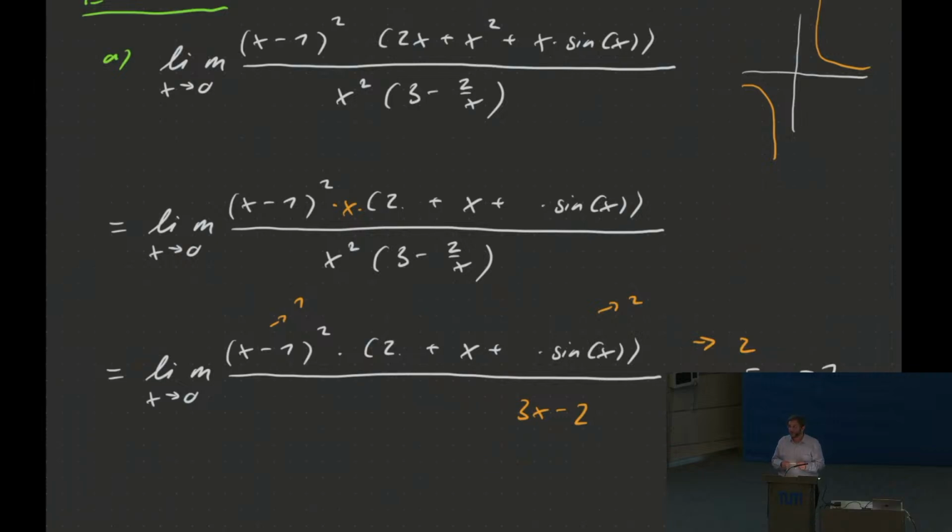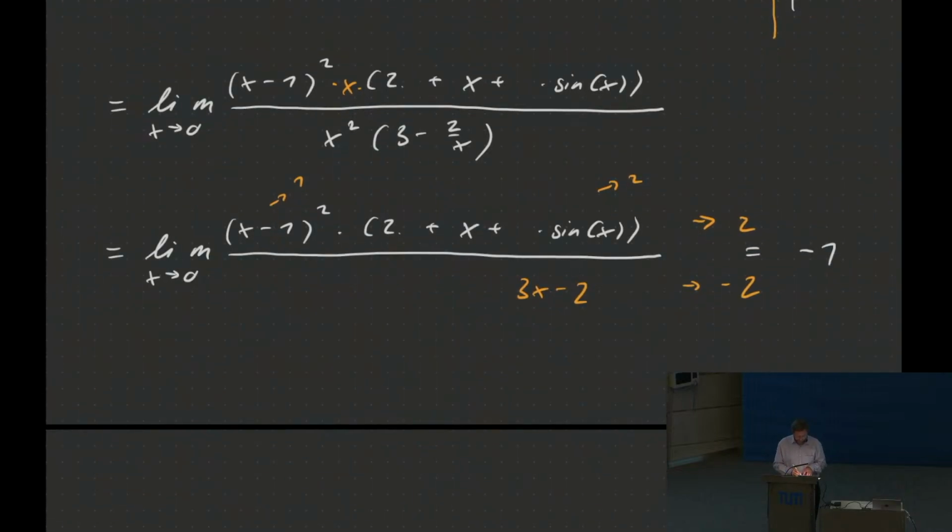All right, questions about that one? And the other one you wanted to see, I think, was part D. So let's also take a look at that. That is the limit as x goes to 0 from above of e to the power of x over the logarithm of x.